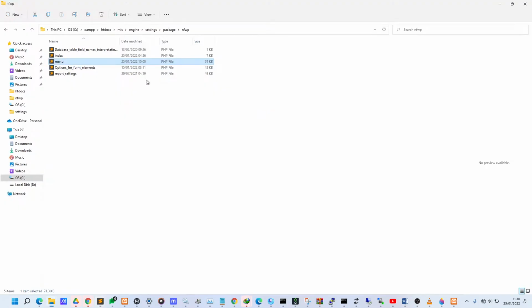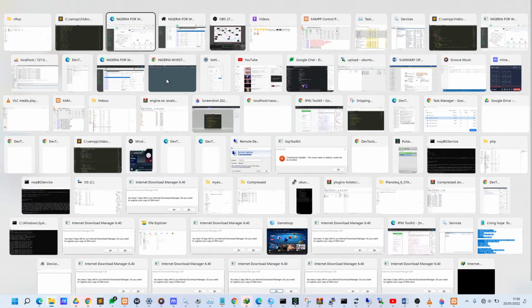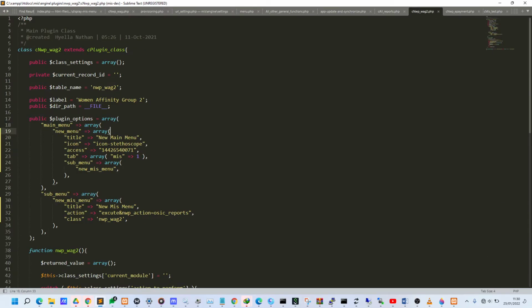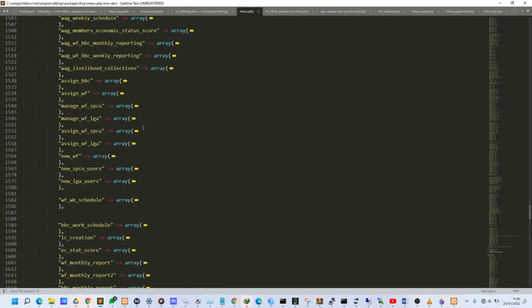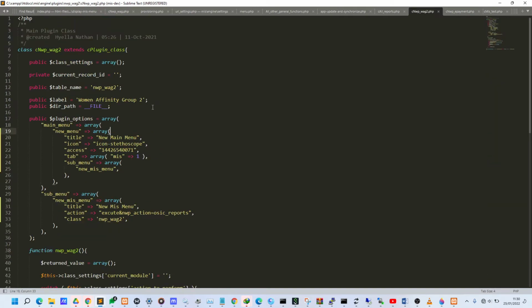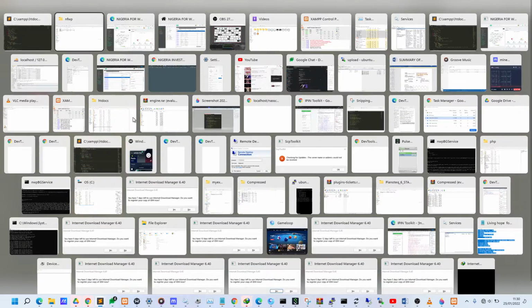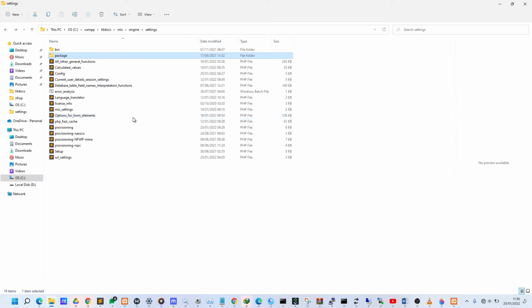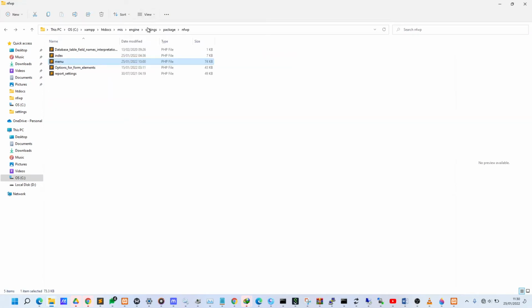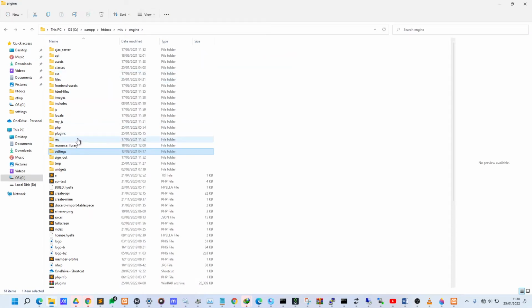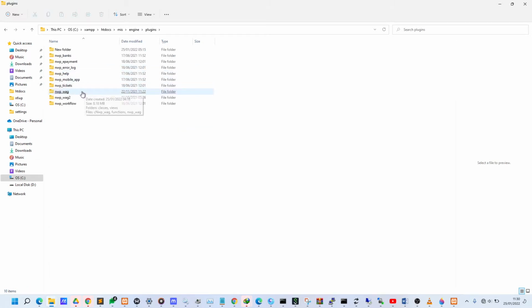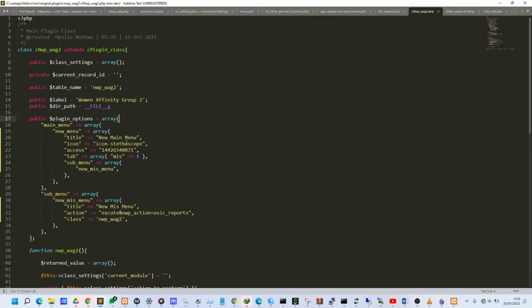But in our case we want to add to the menu, so we can do that from the plugin instead of coming here to start looking for where to add it. Directly from the plugins folder, we can add the menu by opening the class of the plugin. This is my WAG2 plugin, and this is the class for the plugin.